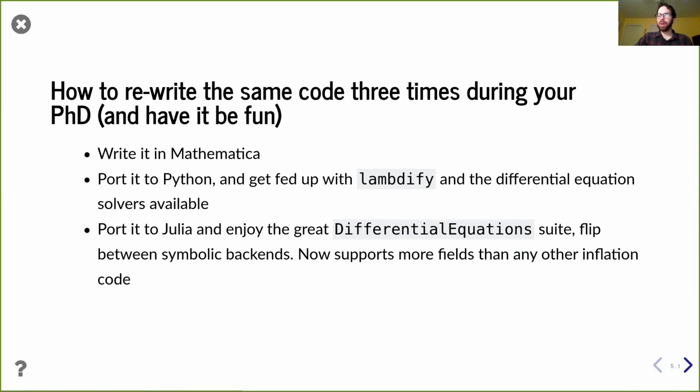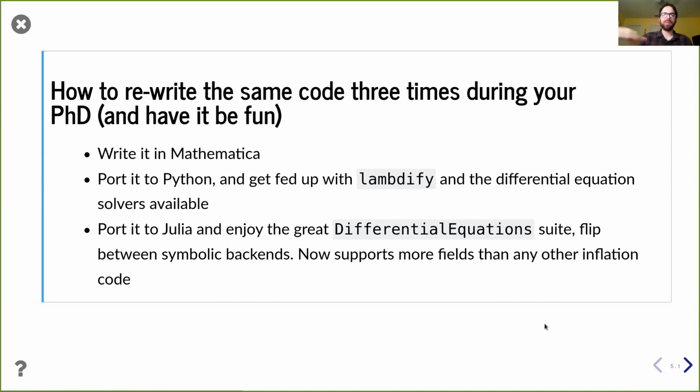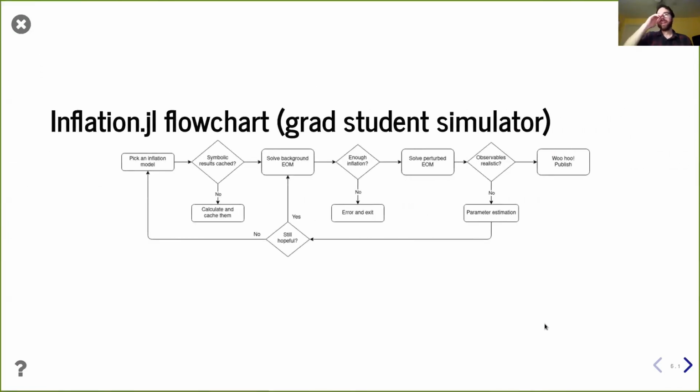So around that time, I heard about Julia and heard about the great differential equation suite, and I thought, okay, this is what I'll try next. And it's done really well. My code currently supports more fields than any other of the public inflation codes. So that's pretty nice. Julia's done well.